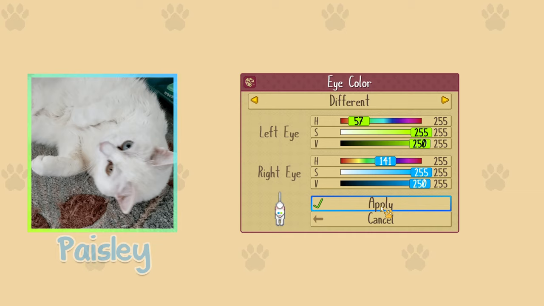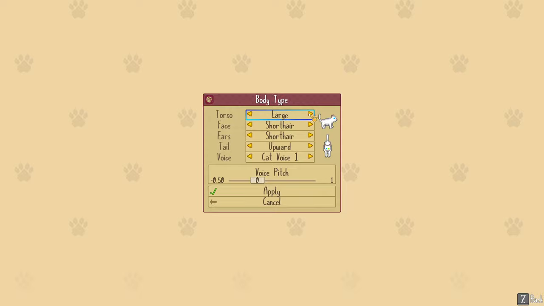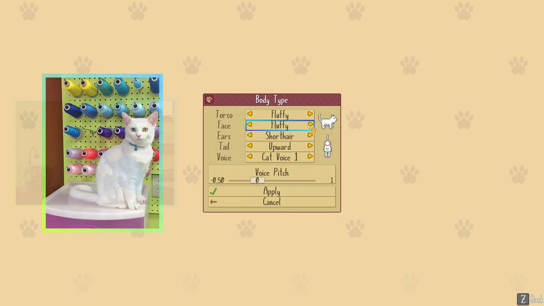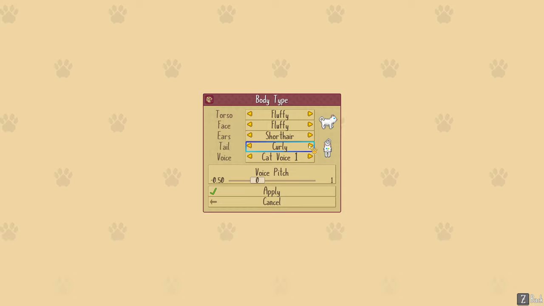It looks close enough. We are going to apply it, and she is a white kitty, so we are just going to leave it. However, can we make her body type a little bit different? Her torso, she's kind of fluffy. Short hair, fluffy, slender. She's definitely not slender. We're going to go with a little bit fluffy, and we are going to make her face fluffy, large. We're going to go with fluffy. Ears, short hair, tail. We can make a downward tail, a fluffy up tail. I think an upwards tail would be friendlier. We're going to go with fluffy.